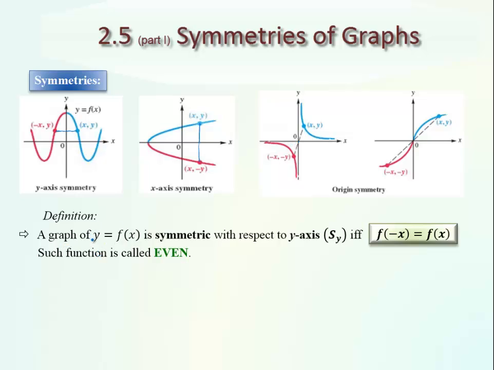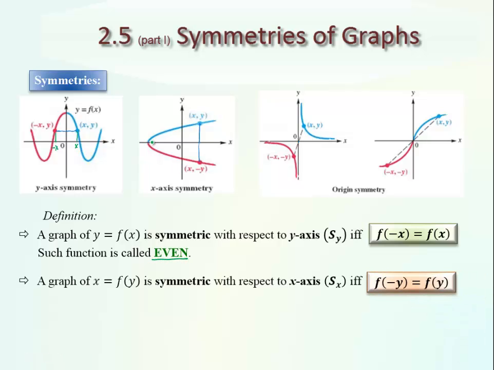If we have the equation of a function y = f(x), and we can show that f(-x) is actually the same as f(x), then we can talk about symmetry in the y-axis, and we'll mark it S with the subindex y. So symmetry in the y-axis means that the value for a particular x and negative x will be the same. f(-x) = f(x). Such a function is called even.